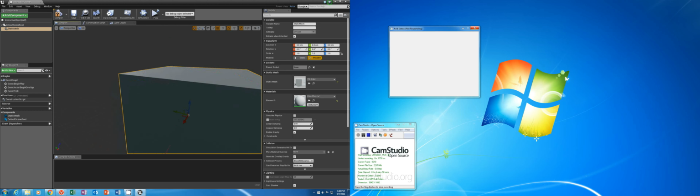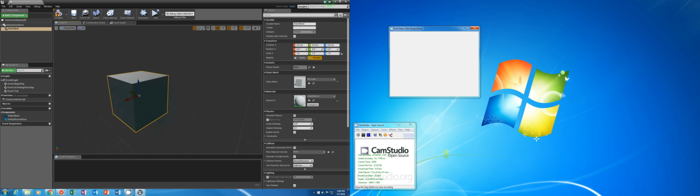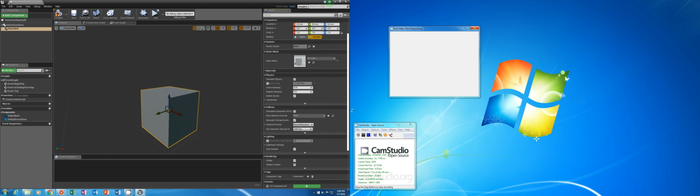Let's see. So we can scale it. We can do all sorts of fun stuff with it. But what we're going to do is we're going to make this interactive. So let's come over here to our collision.